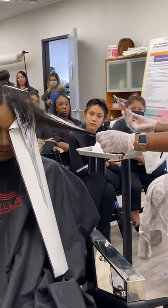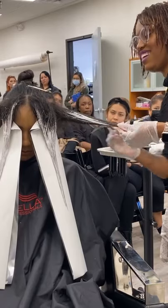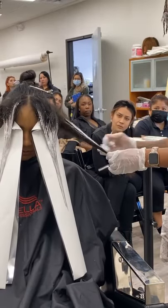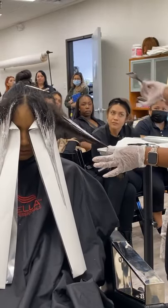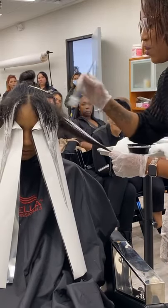Those are the ones you really gotta take care of. Those are the ones that pay the bills, right? Root touch-ups. All of this is fun, but root touch-ups are going to pay your bills, right? So giving them options when they want to switch things up.